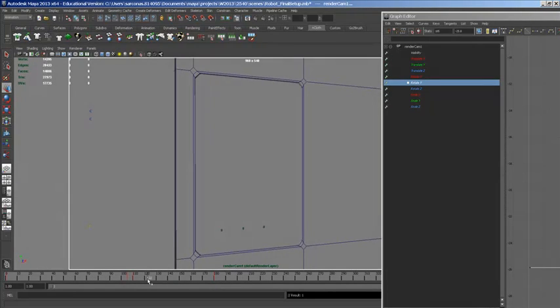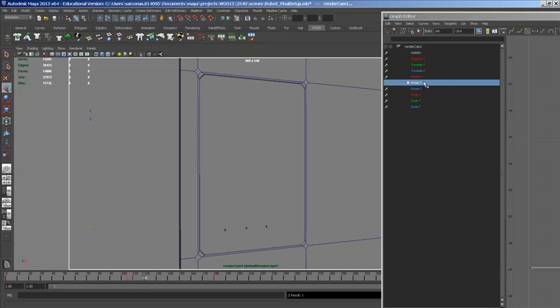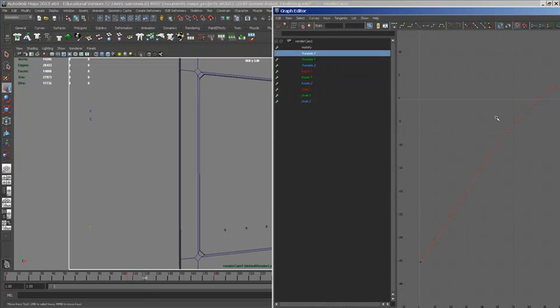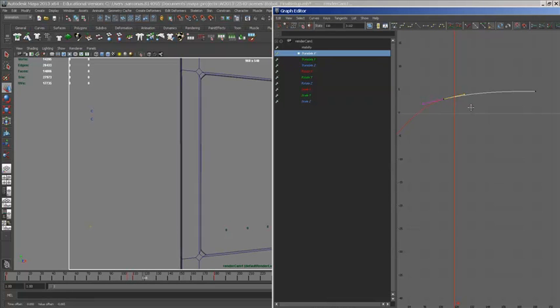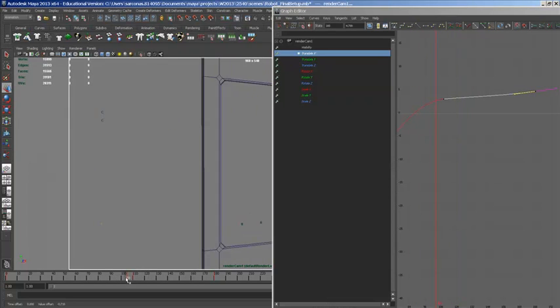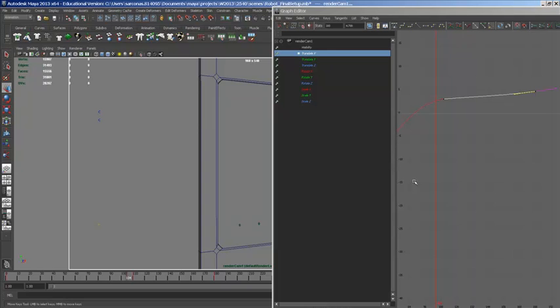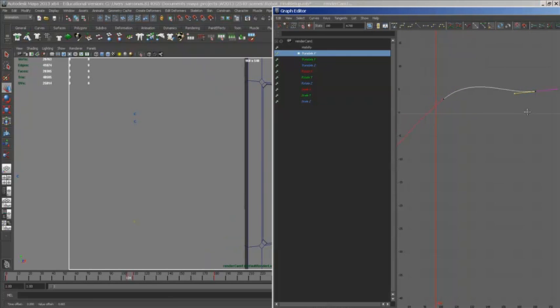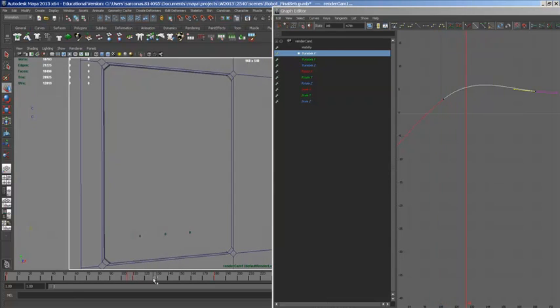I think I might just want to take my translate X and just soften this a little bit more. Nope, I don't like that. Now if I make this spline, which is what I did just to see, it's going to jump past it and come back, and that just looks funny.